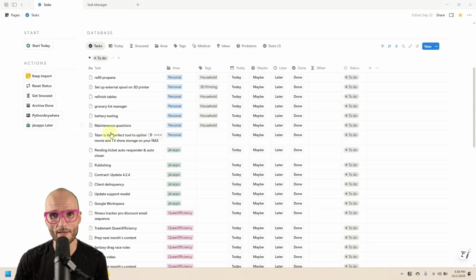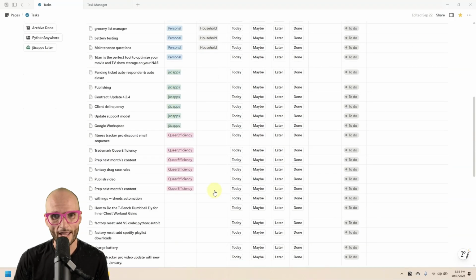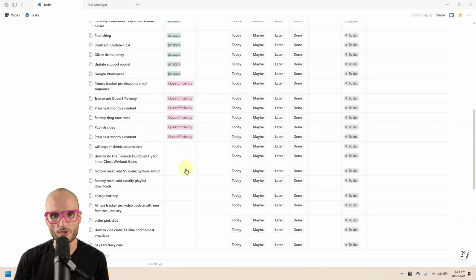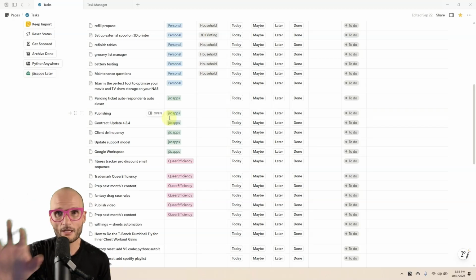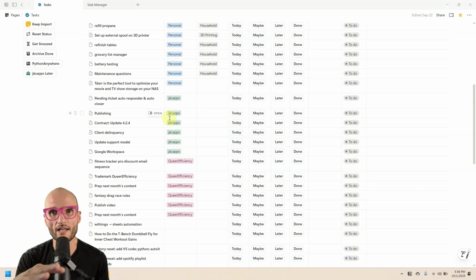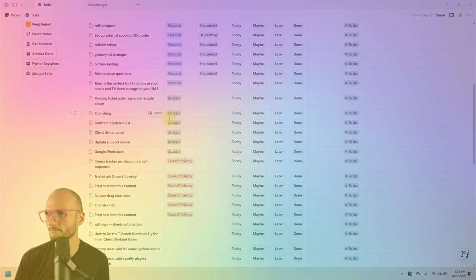Now, I let it get pretty messy. I'm missing some tags and I'm missing some areas. I'll talk about those in just a second. So I'm going to go through and I'll add all of that. But once I have my context, which will only take a couple minutes to add, then zipping through the task list to decide what to do today or not today, which is one of my little unique principles I mentioned, becomes quite effortless.